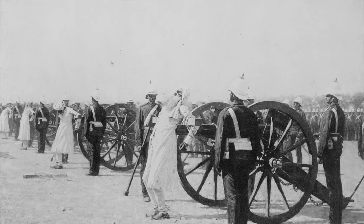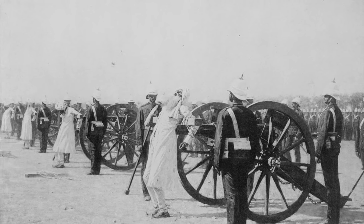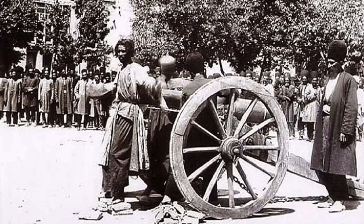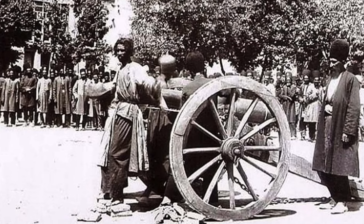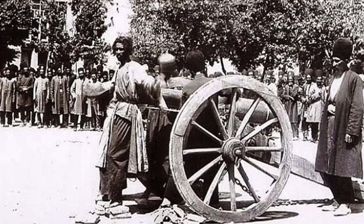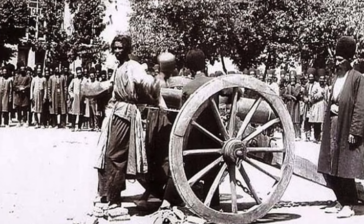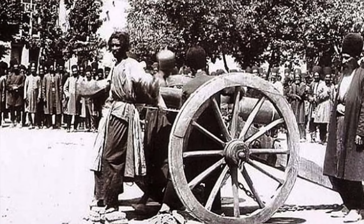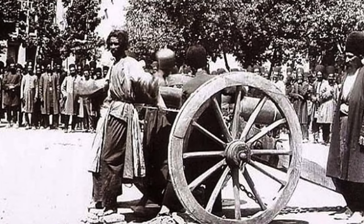Those involved in protesting could be subjected to this, as in 1806 the Vellore Mutiny led to the slaughter of a number of British officers and soldiers during the night, and also some sepoys were killed in this. But the reprisals against locals was ruthless, as six captured men were blown from cannons, and with more uprisings planned, there was even more bloodshed.